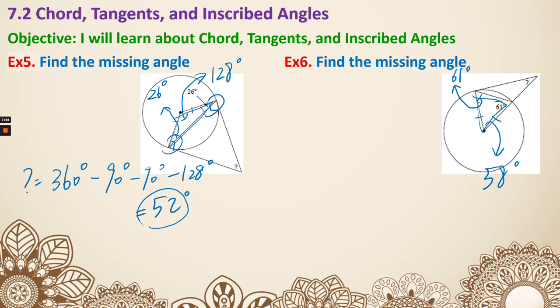Next, this is a tangent line, so this is 90 degrees. Now, if you look at this triangle right here, if that is 90 degrees and this is 58, that means the question mark would actually have to make up the rest, which is 32 degrees. And again, you have different ways to do it. And we play with the radius a lot to form isosceles triangles to help us identify the angles that we can use.